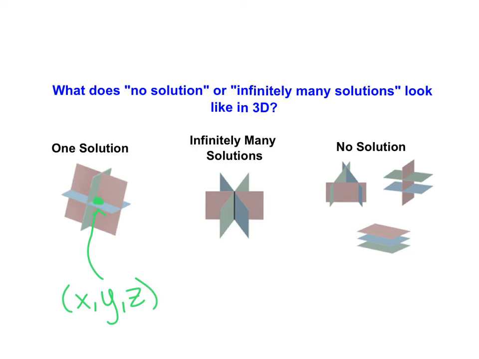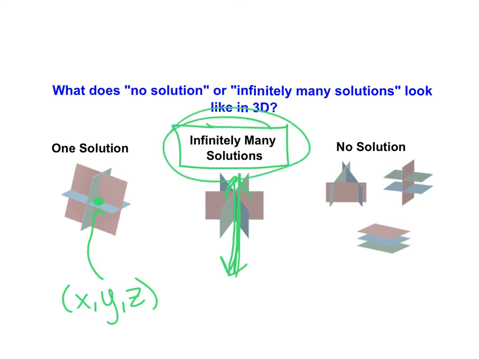If we look at this second example with infinitely many solutions, hopefully you're noticing that these three planes cross a little bit differently. Here we had a single point that all three planes crossed at. If you look carefully here, we actually have a line. The way these are intersecting is very unique. They're not intersecting at a single point, but instead at a plethora of points. There are multiple points that these planes have in common. When they have multiple points in common on a line, like I drew here, that is called infinitely many solutions.